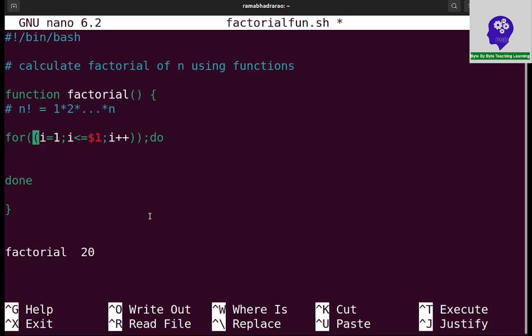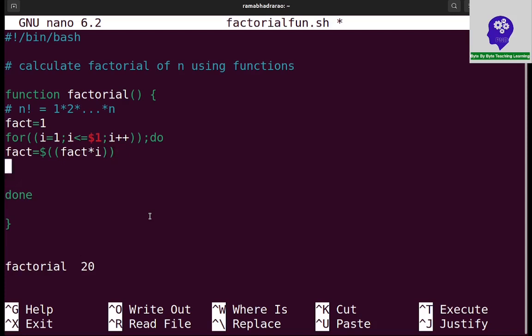In each iteration I will maintain the product value, the fact value. I am initially taking fact equal to 1. Inside, fact is equal to the evaluation of fact into i. Now the final factorial value will be stored in the fact variable.